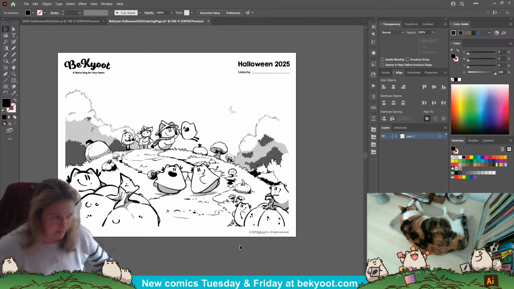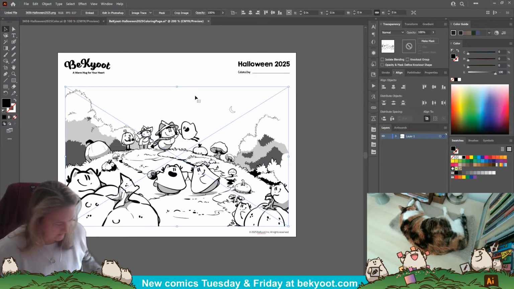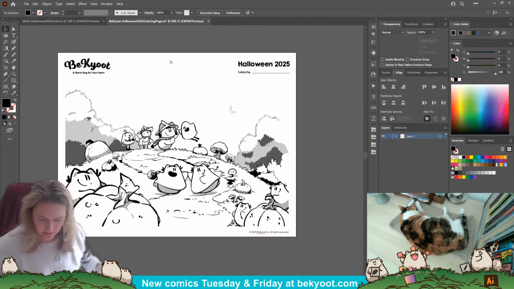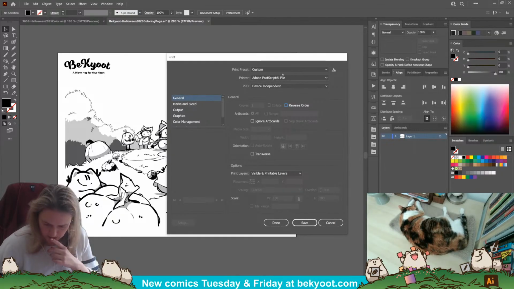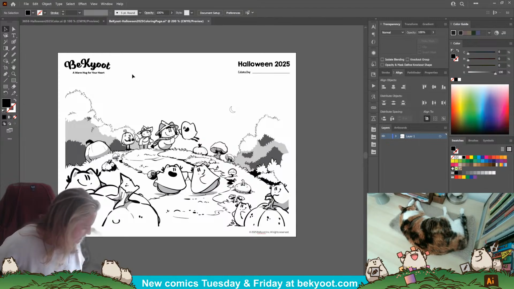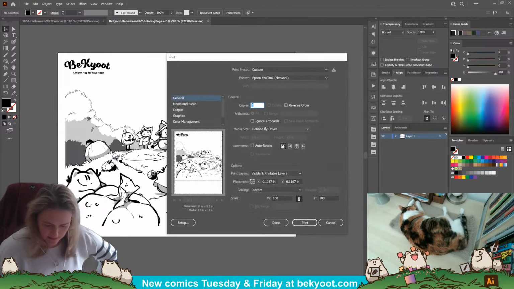Yes. All right. I'm going to do a print real quick, just to double check. Why do you always forget my Epson? Can't print the illustration. Color management settings are inconsistent. Really? I call BS on that.